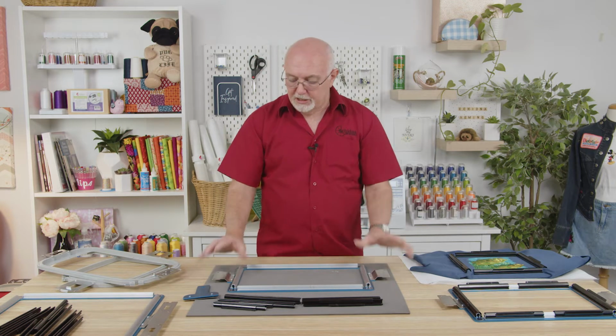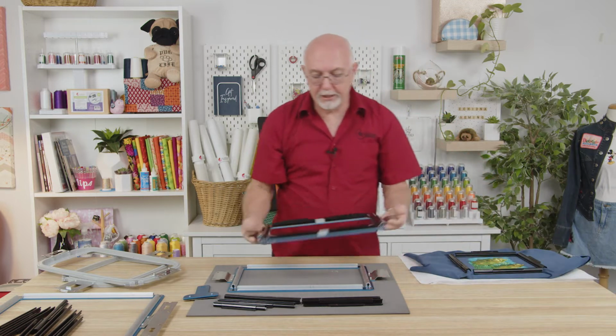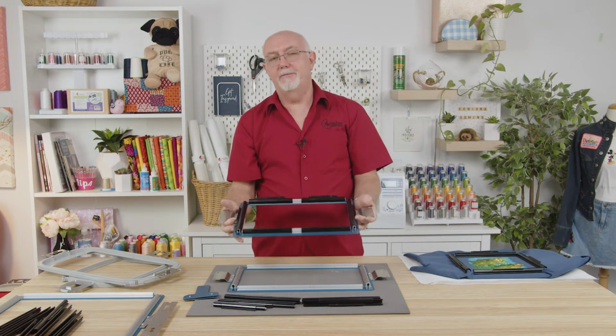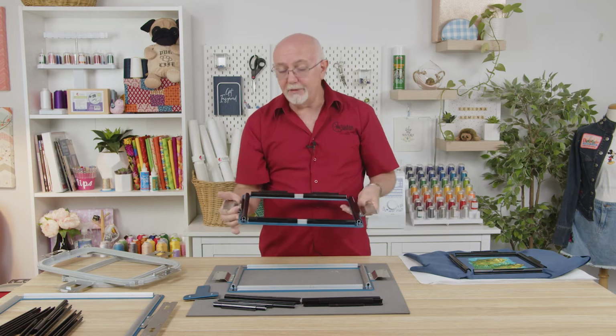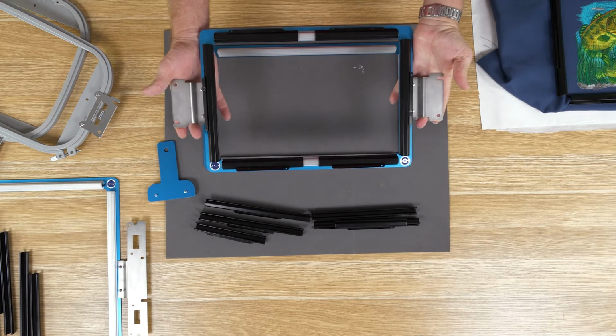But so you've got the 360 by 200. There is also a 300 by 200, which is this guy. So that's the biggest one for the 6 needle machines. Obviously the 6 needle won't take the 360 by 200, but the 300 by 200 will work.